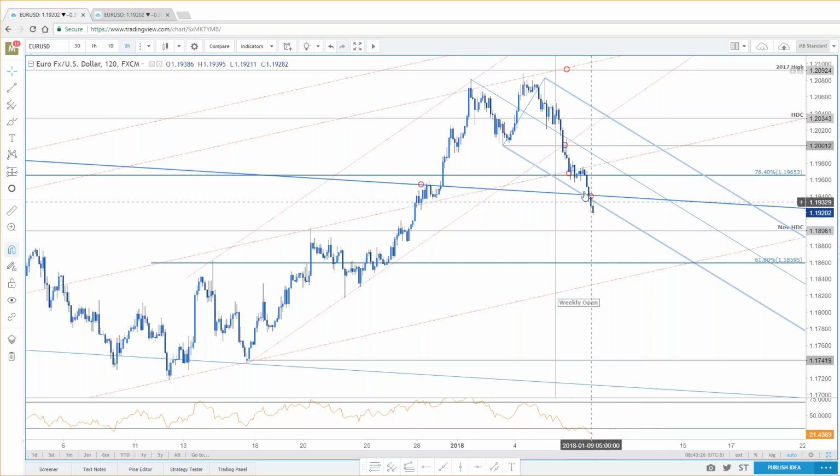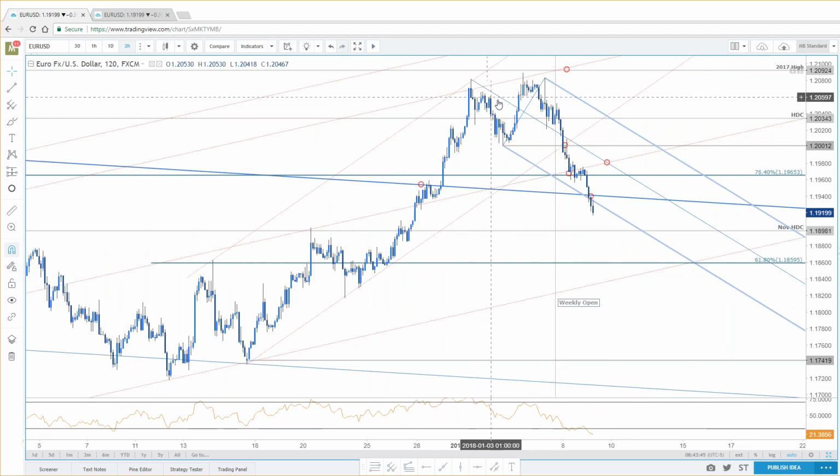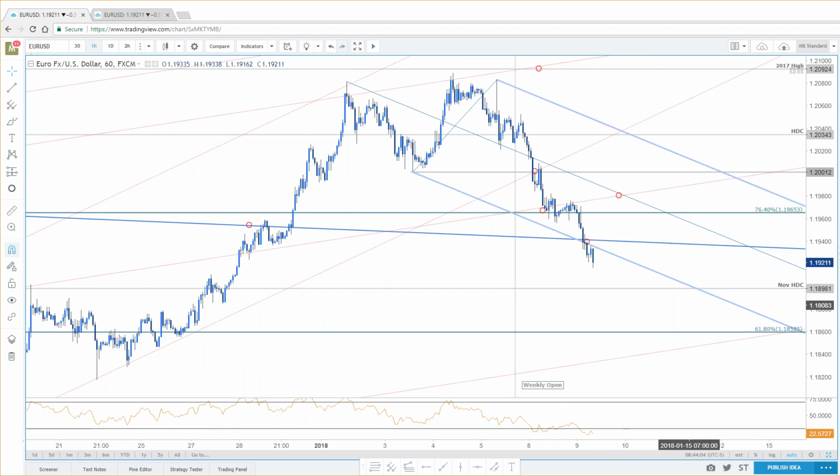The only thing that would invalidate the immediate downside bias for the euro would be a breach here. Basically, you're looking at just below 120, 119.81, former swing highs from yesterday, the median line for the current slope that we've been following, and the median line for the current downslope that we added yesterday. If we were to recover beyond here, that would shift the focus back to the upside for the euro. As it stands right now, you're looking for possible support at one of these thresholds. Momentum is in an oversold condition, even on the 120-minute chart, even on the 60-minute chart. So again, this is not when you want to try to fight this thing.